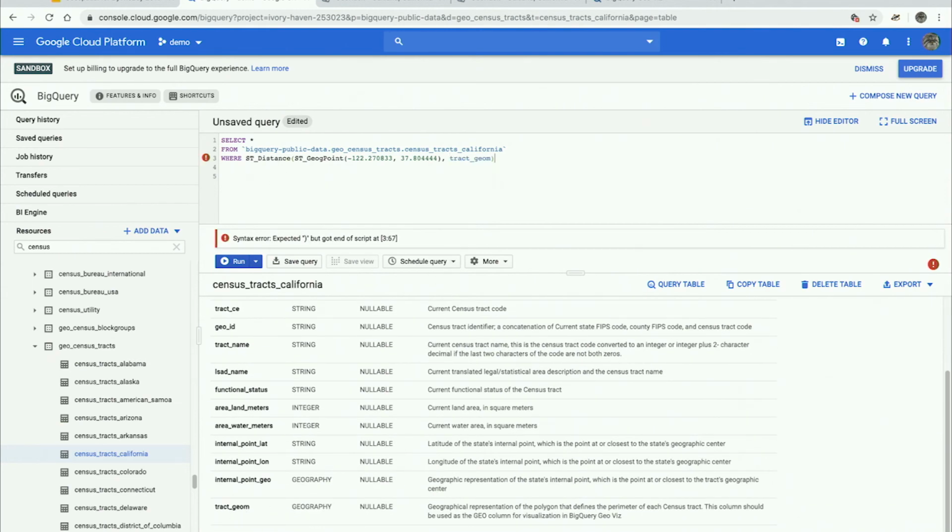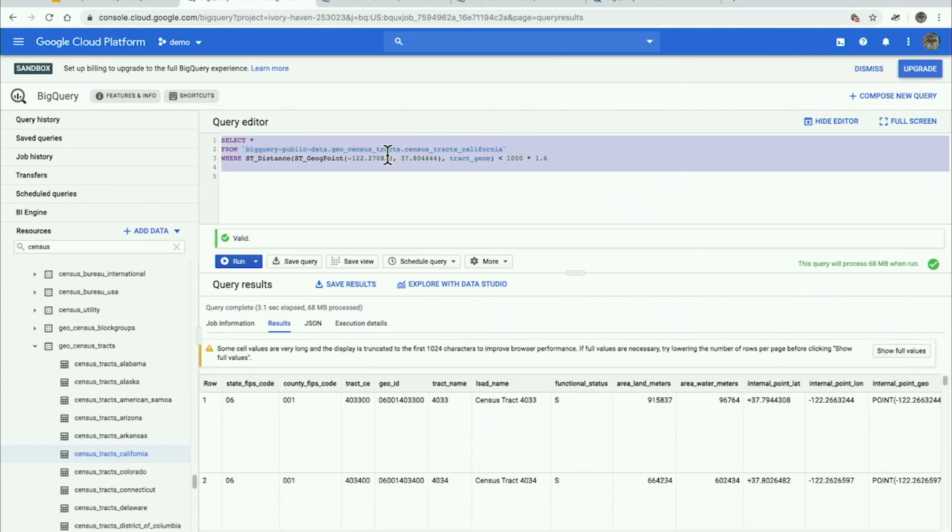And it should be less than, let's say, 1 mile. Okay. So that's the most simple geospatial query you have.